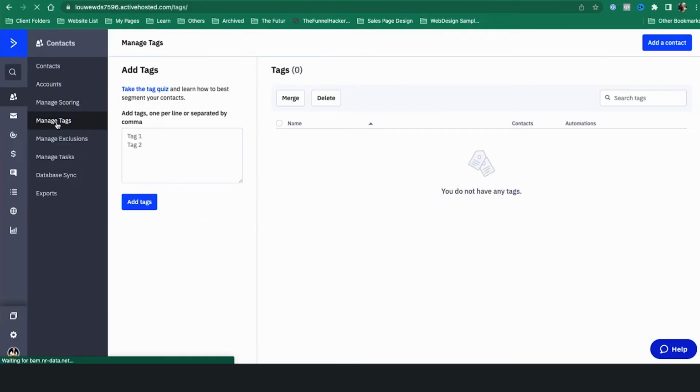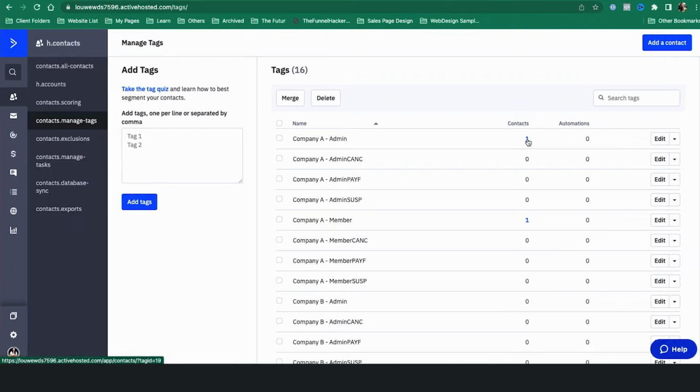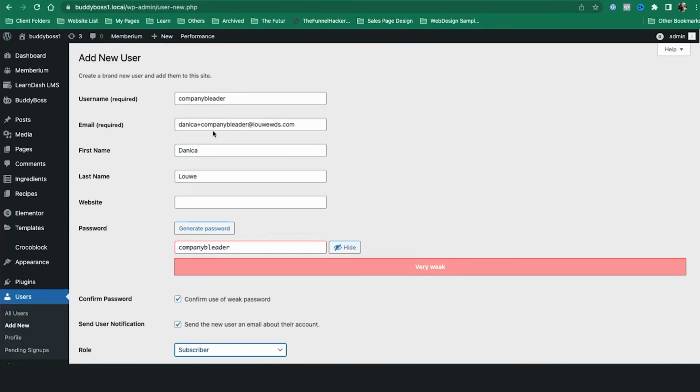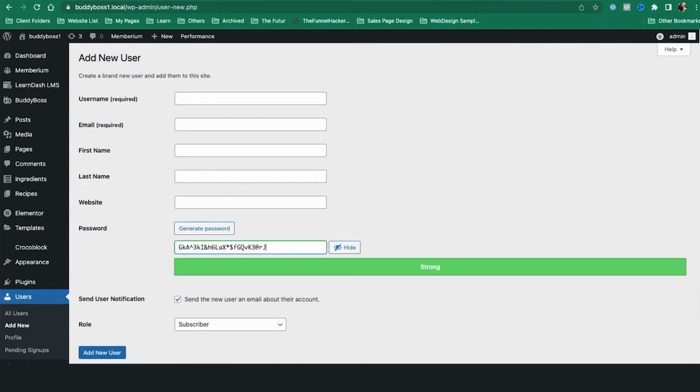Automatically, these tags are synchronized in your ActiveCampaign account, and that could be linked to contacts that you have in your account. Now, I'm gonna need to refresh again in here because I need to pull that data later.